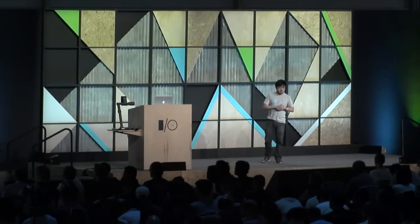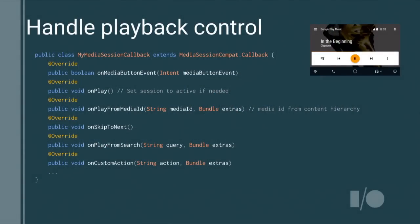All right, so here's our sample media session callback. The methods here allow the callback object to handle various playback events. You override them as you need. So for example, if your app is a streaming radio app, then maybe you don't need the onSkipToNext button because that doesn't make any sense. In that case, you can simply leave that as the default implementation. Now, in the case of onPlay or onResume, you should check if your media session is active. If your media session is not active, set it to active. And this tells Android Auto that you're in fact playing and that we can surface your content inside of our stream or inside of our notification area.